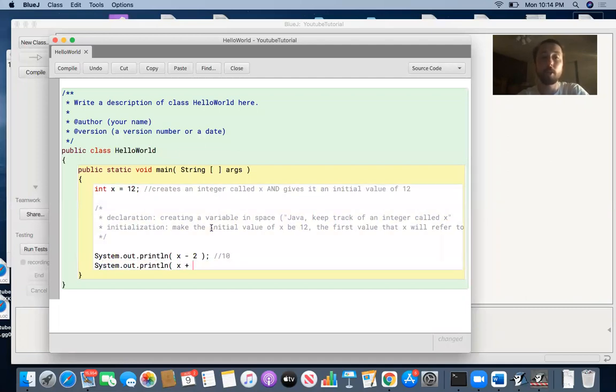So we talked about order of operations. For example, if you had x plus x times x, what would this do? Well, this would do 12 plus 12 times 12. The question is, do we do the 12 plus 12 first and then multiply that result by 12? Or do we do 12 plus whatever 12 times 12 is? And the answer is the second one, right? So that respects order of operations. So we know that 12 times 12 is 144. 12 plus 144 is 156.